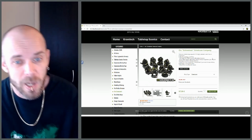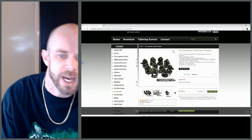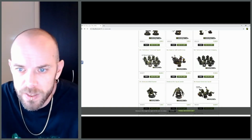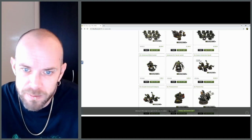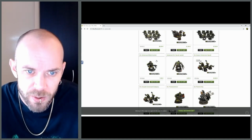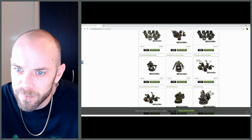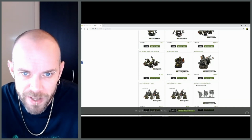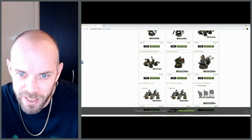So yeah, you can buy a squad of 30 orcs. Again, GW, why don't you do that? We all love using big mobs of orcs. Pricey though. Again, buy them separate. You've got the leader with his claw, you've got the gunner with the big MG. Orc Assault Greatcoat Squad, so we've got Slugger Chopper Boy variants. Orc Panzerschreck, so we've got a rocket boy there. That is really cool. I like that.